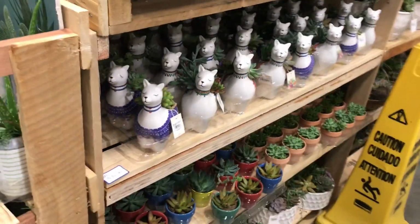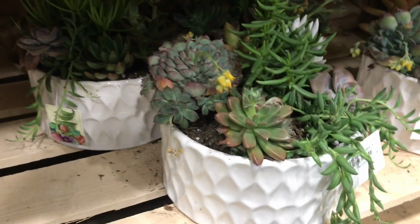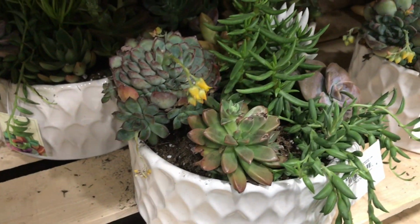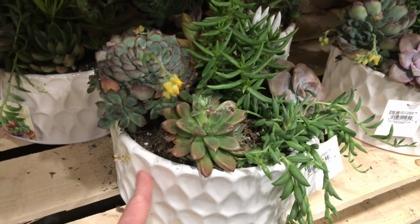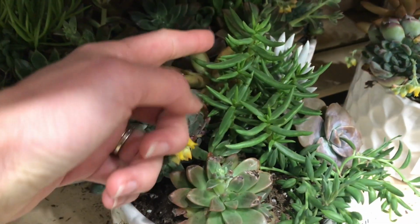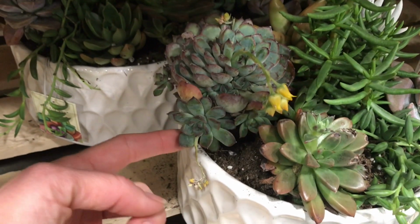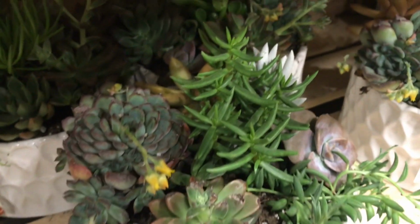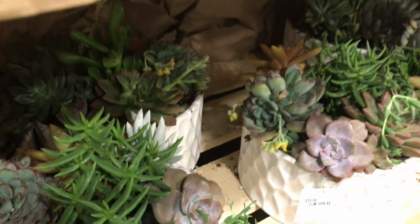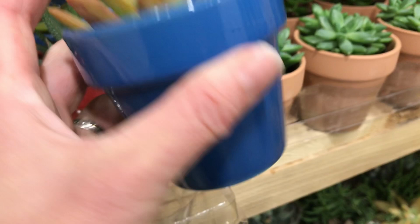On this side here, we start from the bottom. There is a $20 arrangement in really pretty white pots. So there are some Crassulas. I think this one is Crassula. Echeveria has a lot of pups. And there are some other plants. And then here they have these colorful pots. These are $5.